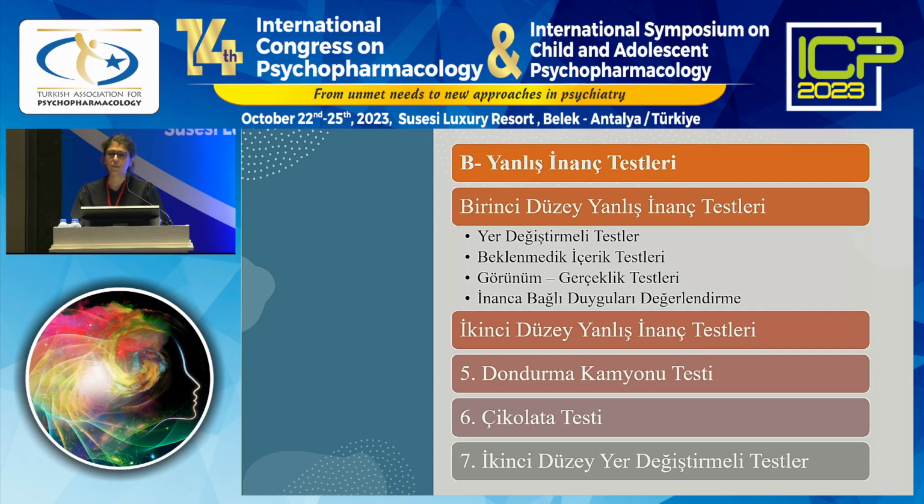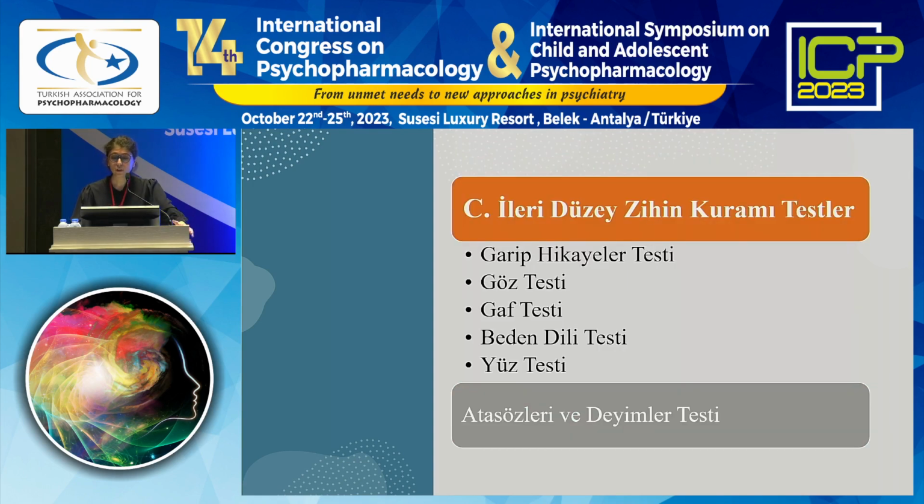If we have such a child, from the very first level you have to make a good assessment, and if there's anything that they cannot move further on, you have to plan for their training. We at the same time have advanced level theory of mind tests, and if, for example, they can do the first and the second level, we move on. At the first and second level, if there is a problem, then we focus on the problematic areas, and then we continue with the ToM advanced level test.